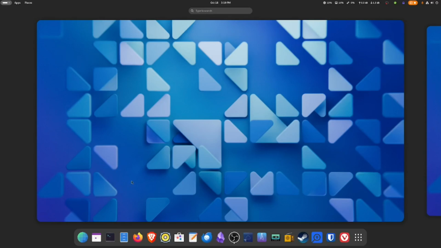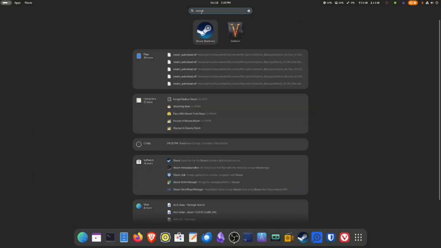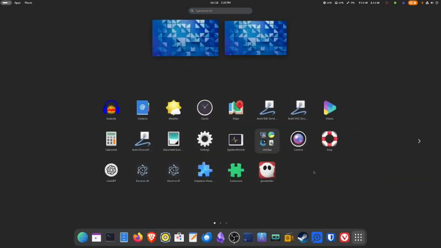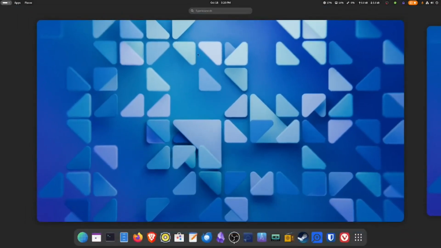Again, the search area. Remember, you can always use the search area by typing in what you're looking for. It could be the apps, it could be a document, or it can be like a web search for you. Click on the applications button on the dash and it brings up all your apps. Also press on that super key with the letter A and it'll do the same. You can switch between the workspaces on the top, or you can use your super key along with your alt key and the left and right arrows.